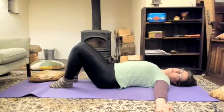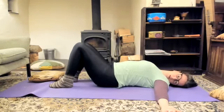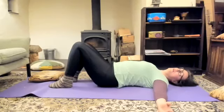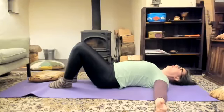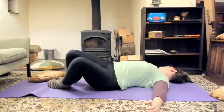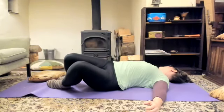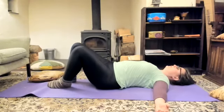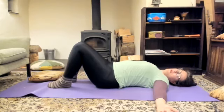And the next time you turn your head to the left, take your knees to the right just a little bit. And then everything comes back to the middle. And then as your head looks to the right, your knees go to the left. Everything back to the middle. Keep going with this.